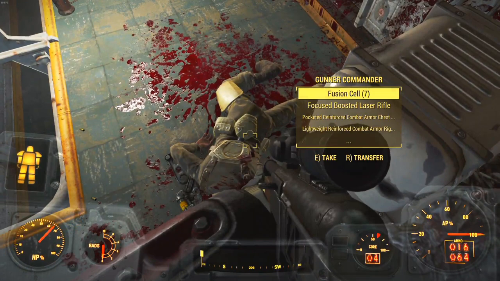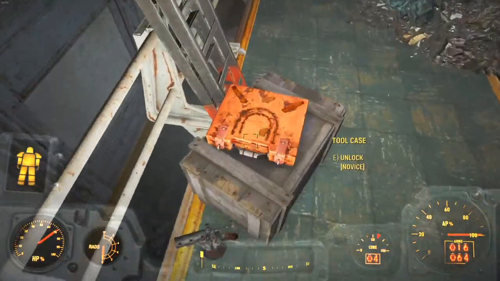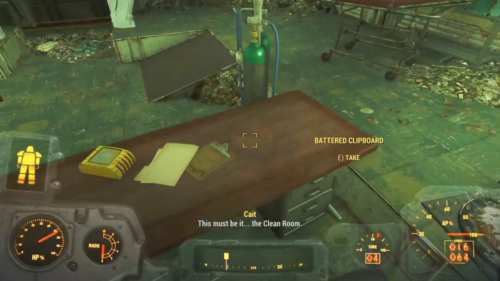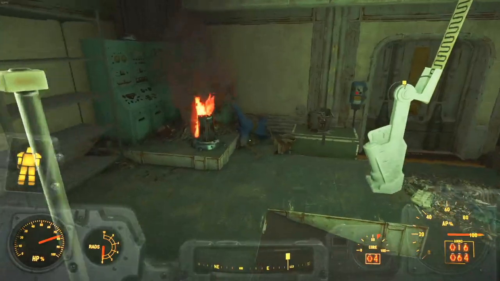What did you have? Nothing? Jesus, you had lightweight reinforced combat left. Okay, I don't really like you people. All right, what is in here? This must be it. The clean room? Kate, you're not even here. You're invisible. I have the ghost of Kate following me, apparently.